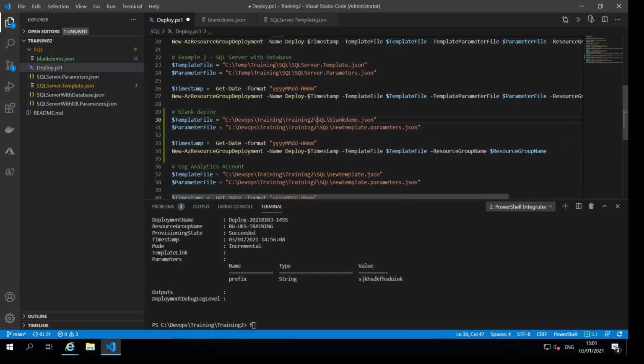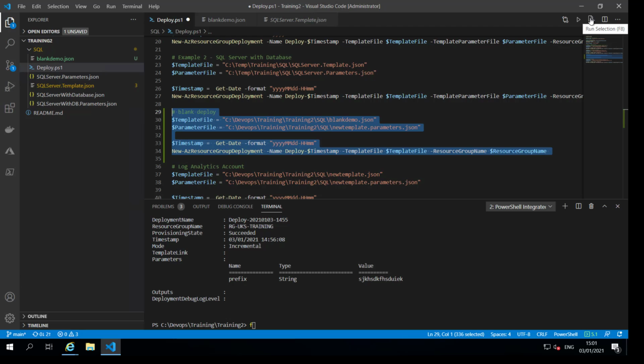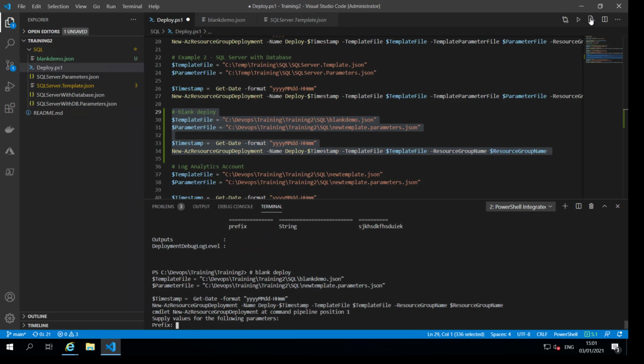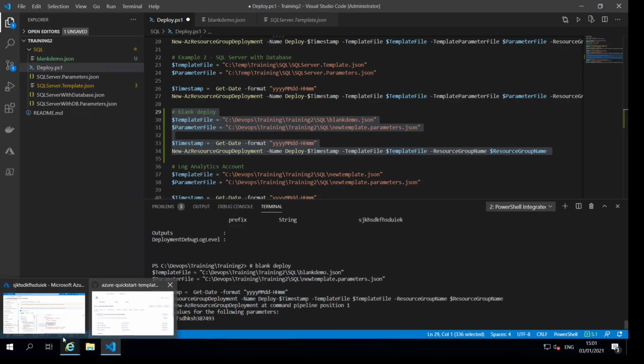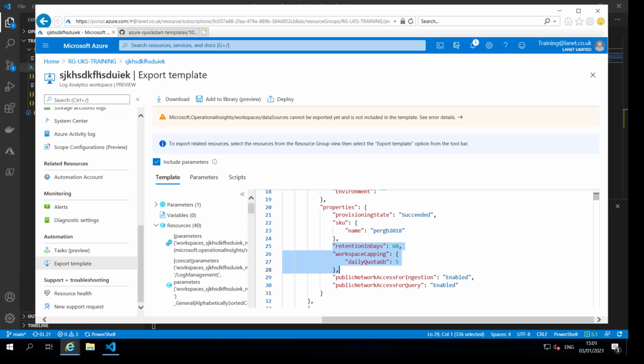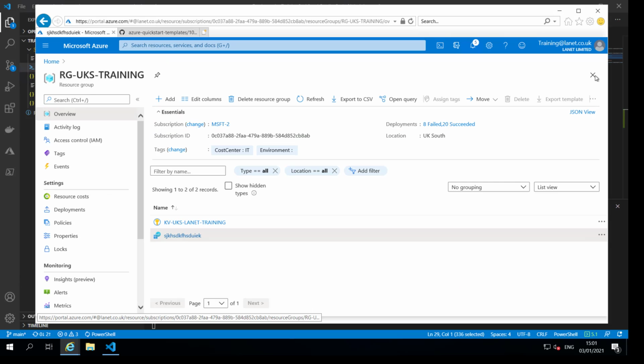and if we just find my blank template deployment again, and just run it again. Oh no, I've not deleted the other one, so I'm just going to put another random thing in there for now. If we go to here, so this is going to give us another workspace with the values that we've just specified.